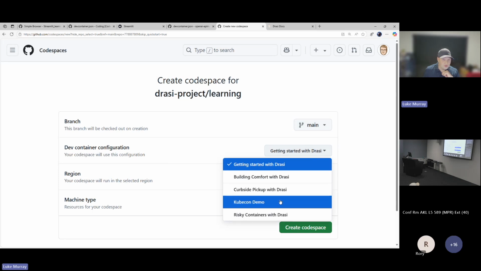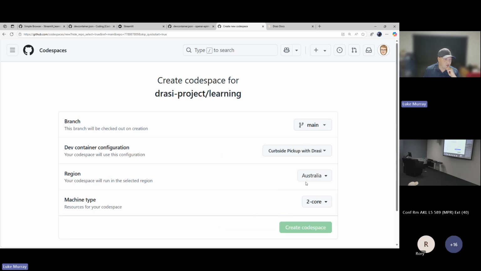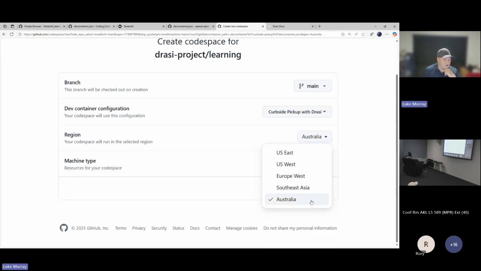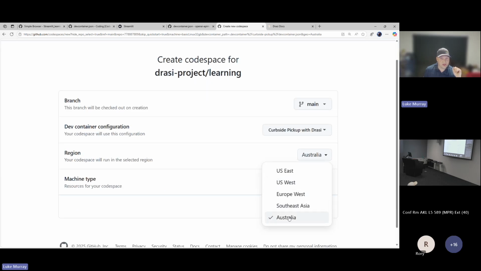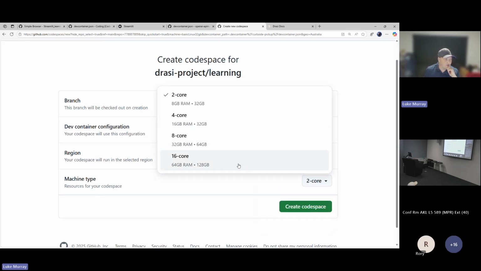So if you're running multiple dev container instances, or you want to create multiple that you're playing around with and testing, for example, different use cases like this team has, where each one of these is a separate setup, you can just select the dev container instance that you need, and specify the region where it's hosted. This is also a user-based configuration. I've specified in my configuration that I want my region for my Codespaces to be Australia. Otherwise, it will just auto pick the region for you, and then the machine type that you want as well.